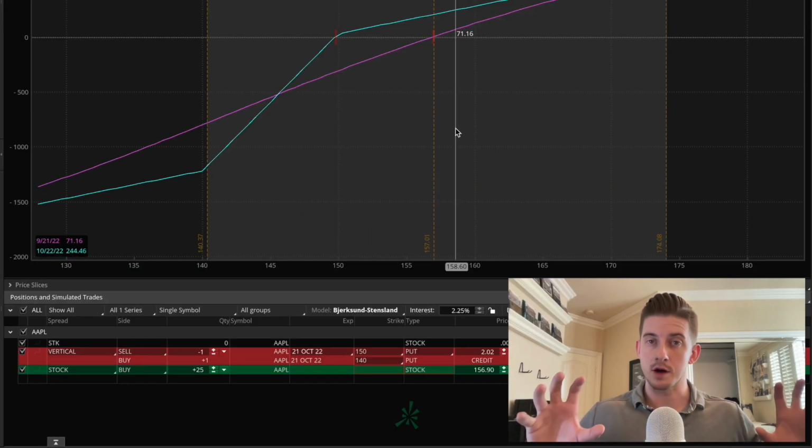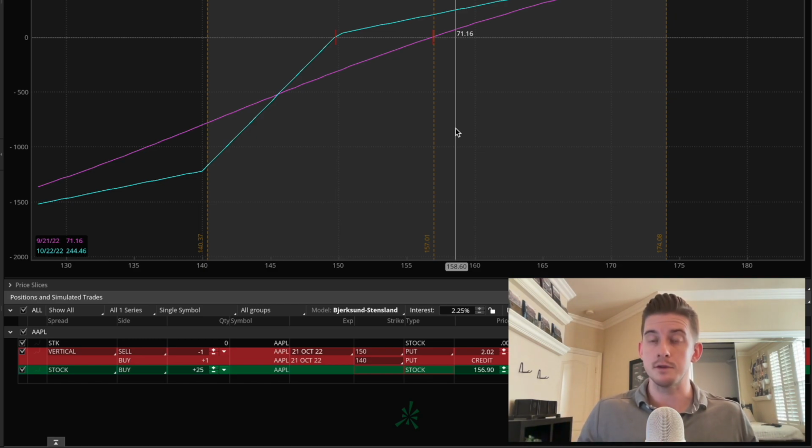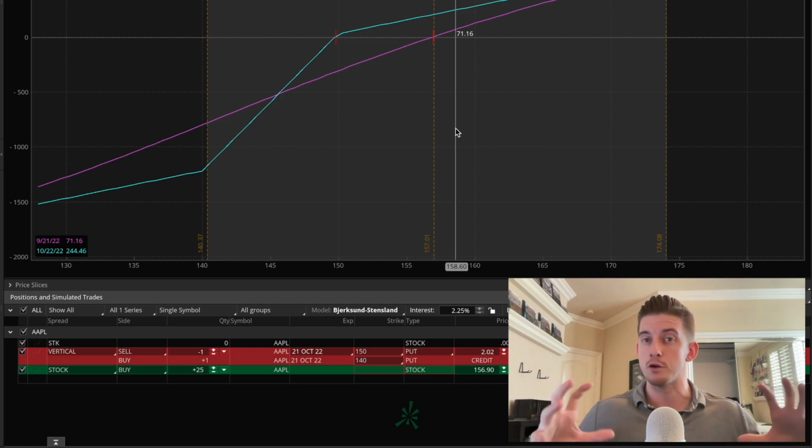And so based on this example, I hope you can see just how useful this feature here can be, right? Because no matter how complex your position might be, with both options and stock possibly thrown together, you can still analyze the entire risk profile of the full combined position and see where this position is going to make money or lose money and at which prices.